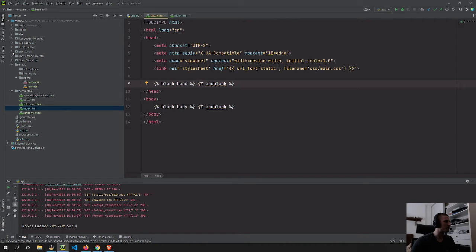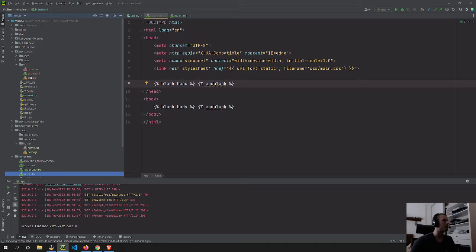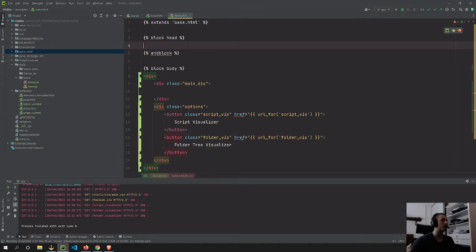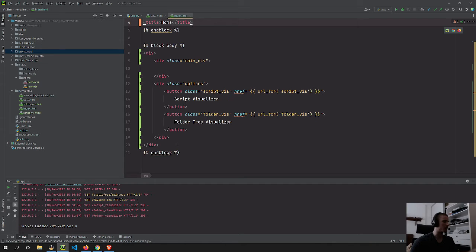Where is the template? Did I put it here? Oh, I put it here as well. The HTML file for the viz stuff. I think it's better this way actually, because it just separates each thing in its own place. But here I think I'm going to put title. It's going to be home. And that's what I'm going to do in the top one. And then for each one, obviously, I'm going to put the name of the thing.